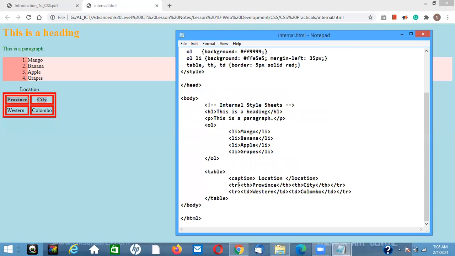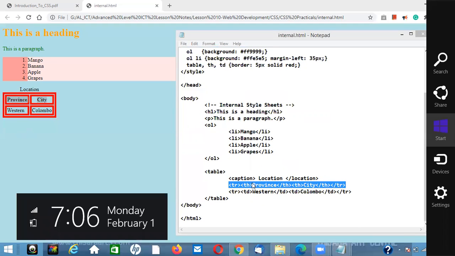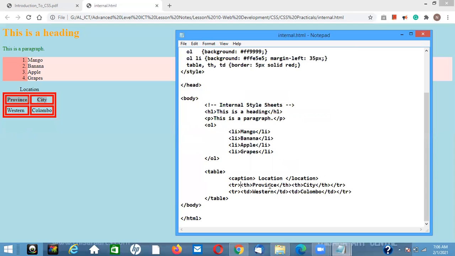So here the first row line is this one. Here I have two table headings. The first one is province, the second one is city, and in the second row I have two table data cells, Western and Colombo.